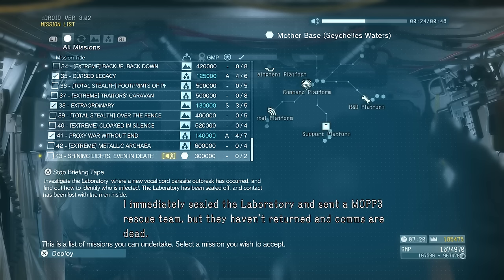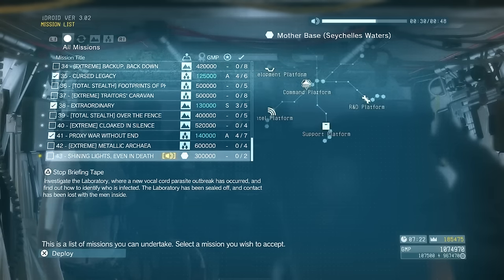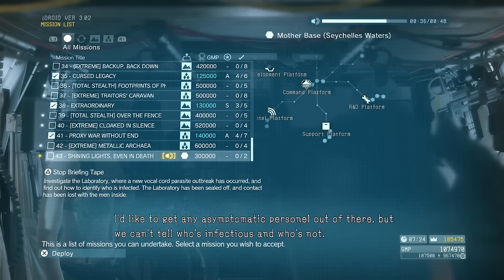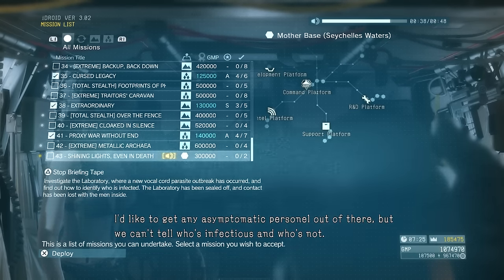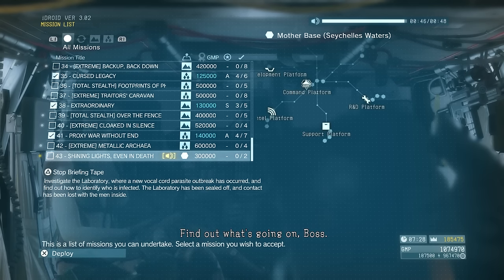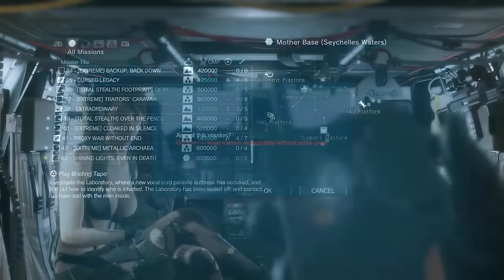I immediately sealed the laboratory and sent a MOP 3 rescue team, but they haven't returned and comms are dead. We have no idea why the parasite has showed up again. I thought we took care of it. I'd like to get any asymptomatic personnel out of there, but we can't tell who's infectious and who's not. We need more information, like how to tell the two apart. Find out what's going on, boss. All right, let's get this mission started.